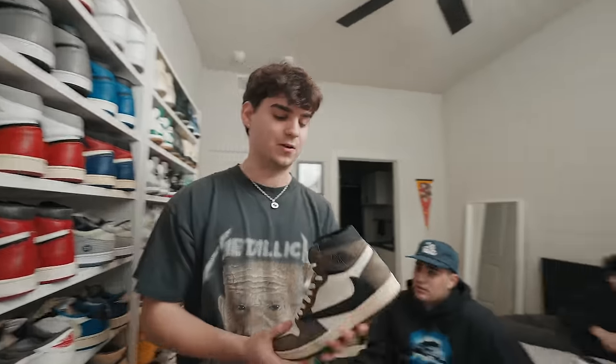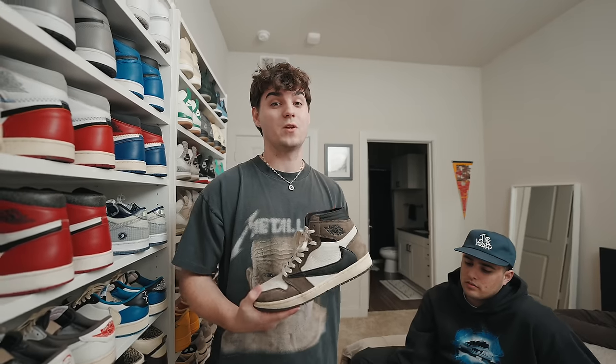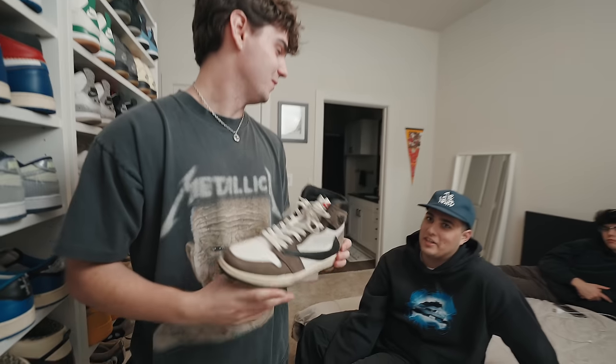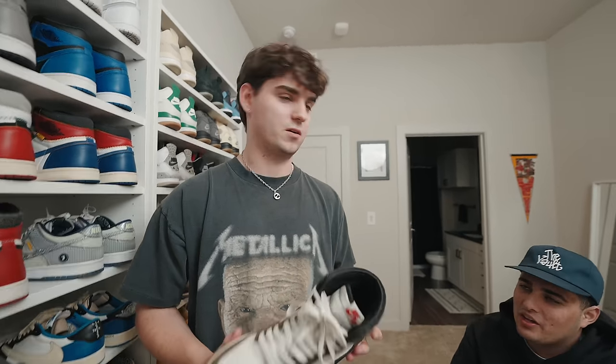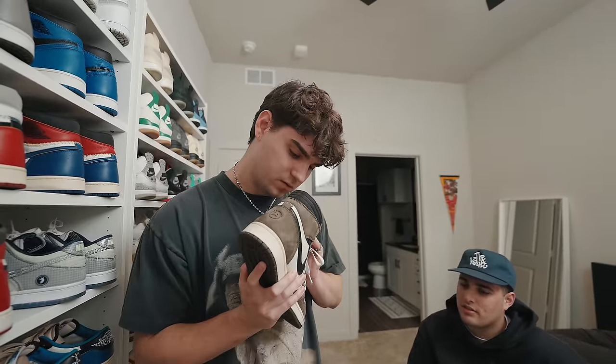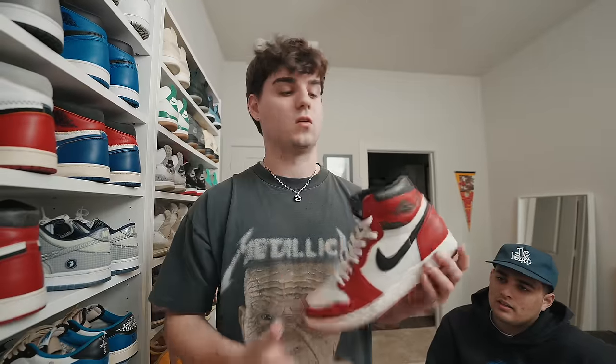Yeah, that was an important row, so I'm glad I didn't skip that row. Travis 1s. For me, being a sneakerhead growing up, these were grails, man. We weren't that young. We're saying freshman year these came out? Well, yeah, I guess it was 2018. Yeah, I would have been here freshman year. It was 2018, so this is a big deal, man. I've been wanting those forever. I will always have them. Always. Lost and Founds.